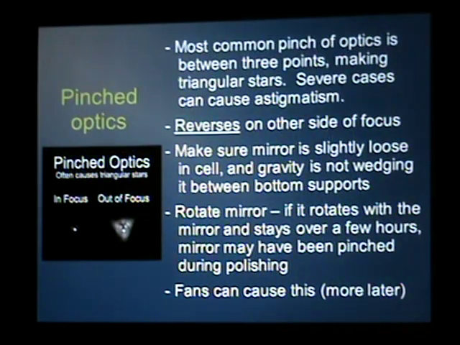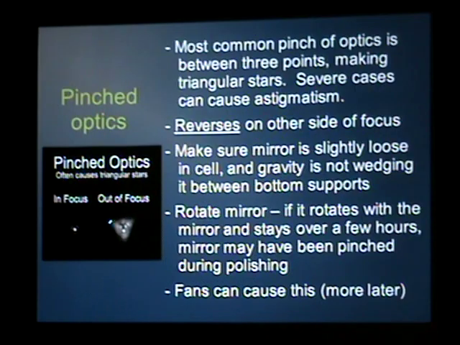All right, here's a brief tutorial on pinched optics. Generally what you're going to see is this triangular shape. And it may be very subtle. So I recommend racking in and out of focus and watching the star expand. And if you see any hints of triangularity, look very closely. See, on one side of focus, does it reverse? This triangle will flip over, and the point will be up here.